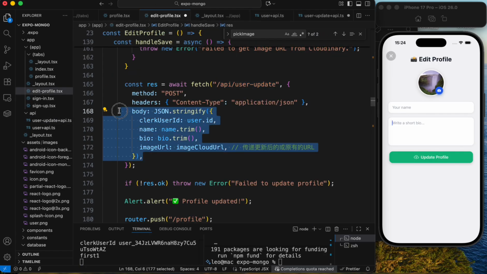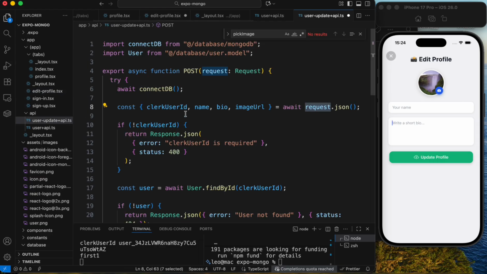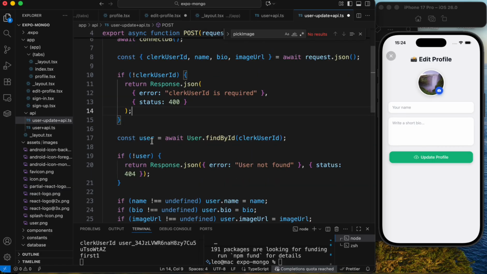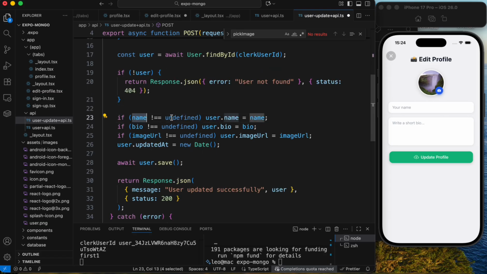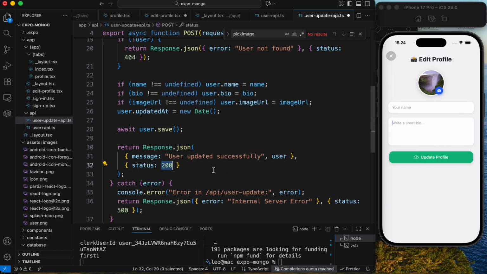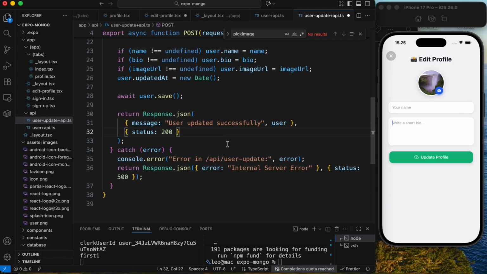This is the body, and we get the data here. If not clerk user ID, we throw error. We const the user, await user find this user. If we don't have this user, we throw error. And if name is not undefined, bio not undefined, image not undefined, we make a new date for updated at, and await user save and give back to handler. So this is the API.